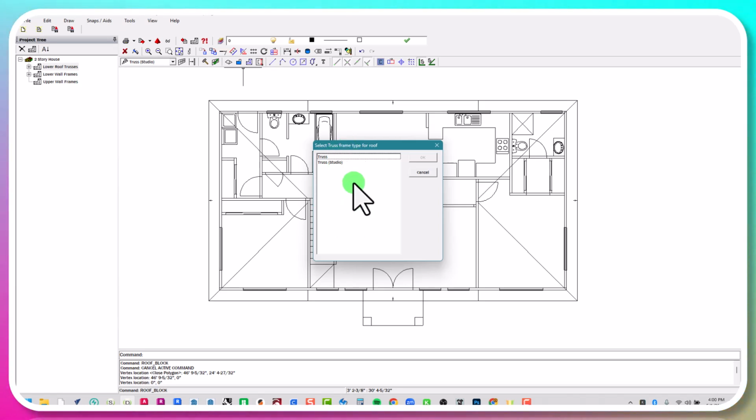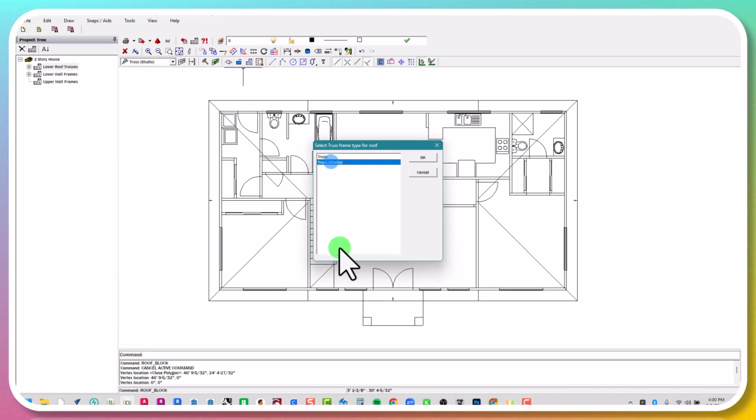This dialog box will appear asking you what type of truss frame type would you like to use. And if you'll remember, we set up a frame type especially for this class, and in parentheses we put studio. So go ahead and select that one. Do not select truss.